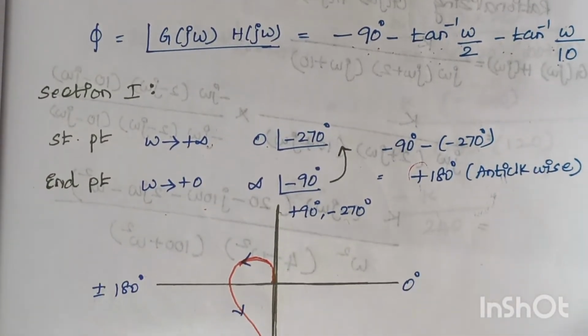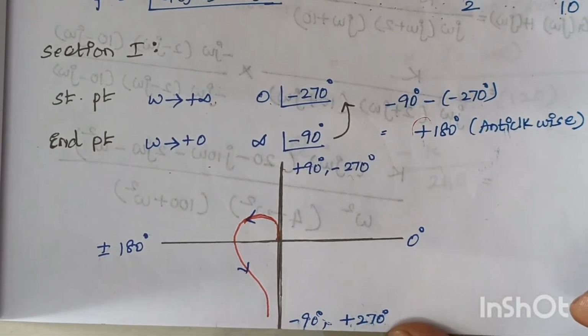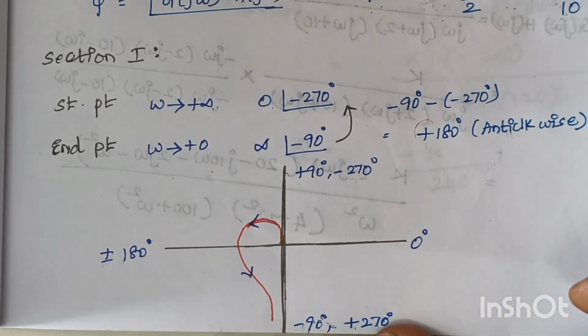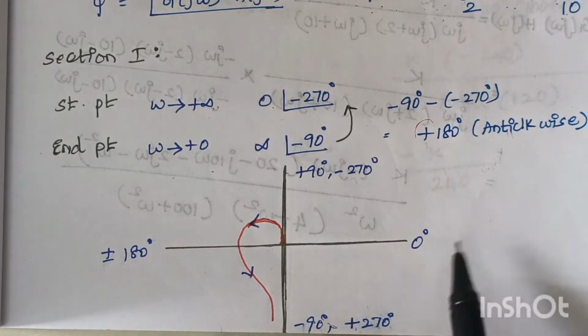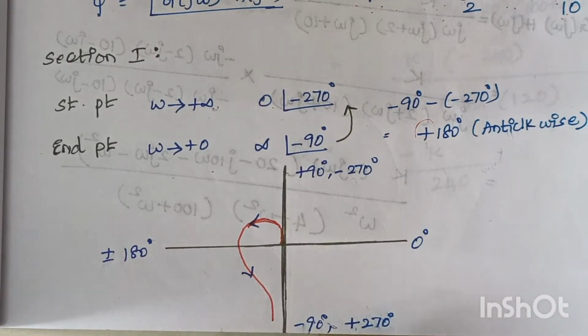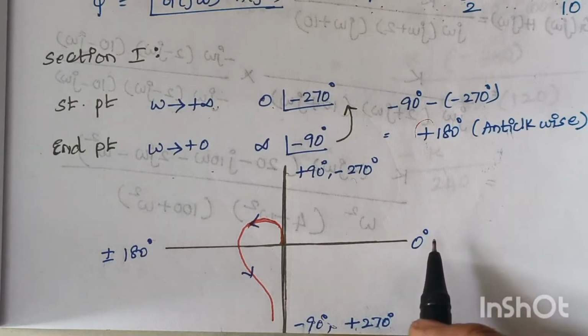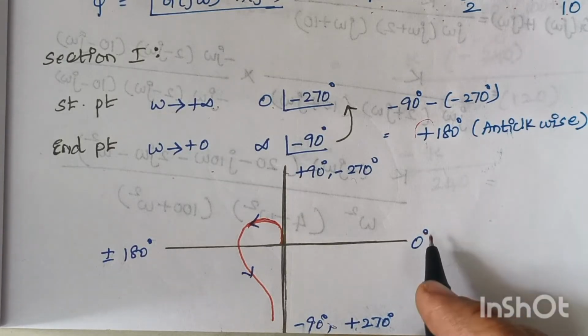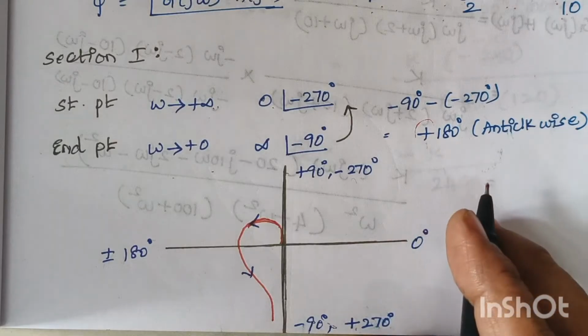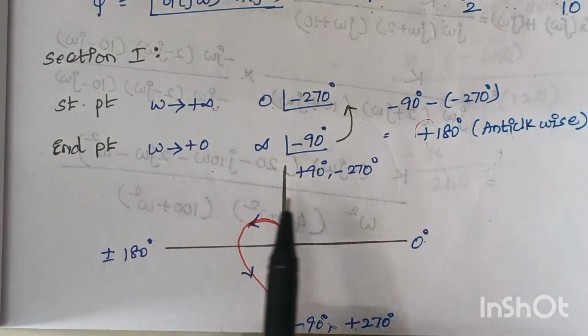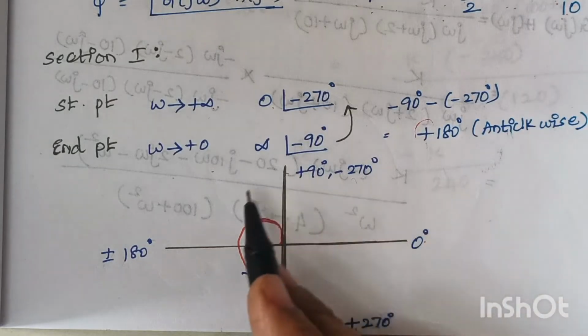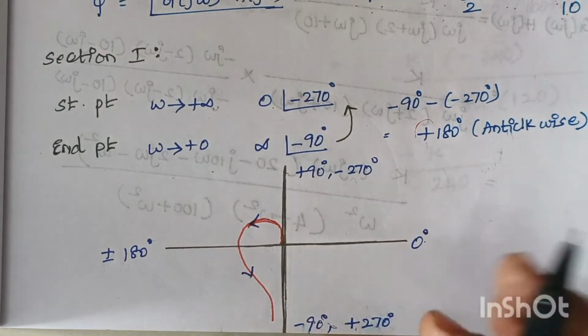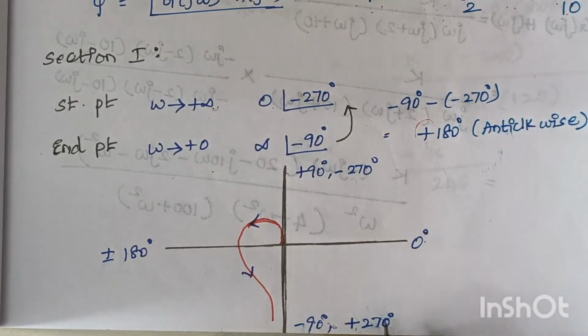Right. Now we are going to draw the diagram for our section 1. Right. So here this is our plot. You know the way to represent the angles, right? But for better clarification you can look at the video on the basics of Nyquist plot. It will make you clear. So here you see 0 degree, and when you move in clockwise direction the angles are negative. You see 0, minus 90, minus 180, minus 270. When you move in anti-clockwise direction the angles are positive. So plus 90, plus 180 and plus 270 degree.